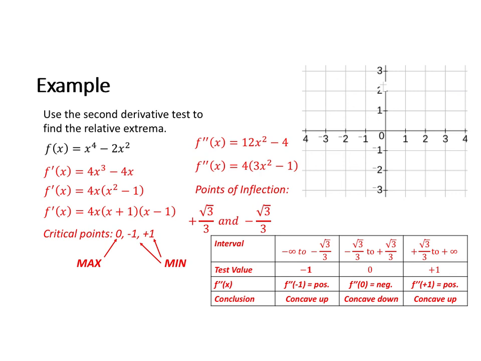So now, based on this, if we were to get a rough sketch of the graph of this, it would look something like this. So it'd come down, go through here, go up through 0, and then back down like that. And so we can see theoretically what it looks like, and then if we were to graph it, we'd see the graph would look something like this. So this is how we can use the second derivative test to find the relative extrema of various functions.